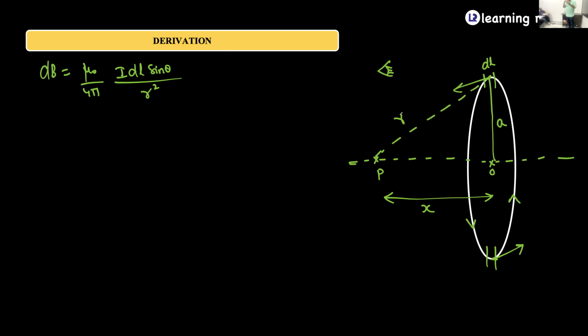Are you able to visualize what I'm trying to say? See, this is the direction of current. This is the direction of the R vector. When you look at it like this, it appears in this way. Actually speaking, it is like this. Anti-clockwise current. This is dl according to the diagram. Now, when you go to the top and see, it looks like this. They both are perpendicular to each other. So in this case, the value of theta is going to be equal to 90 degrees, and R is obviously known. R is the distance from dl to point P.